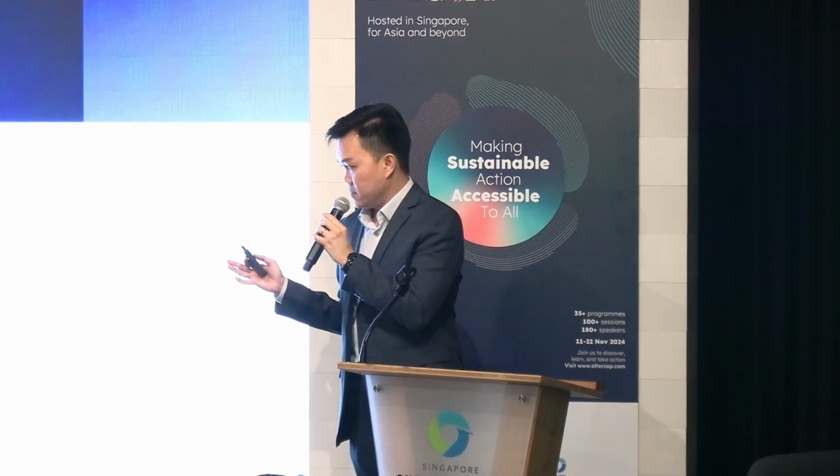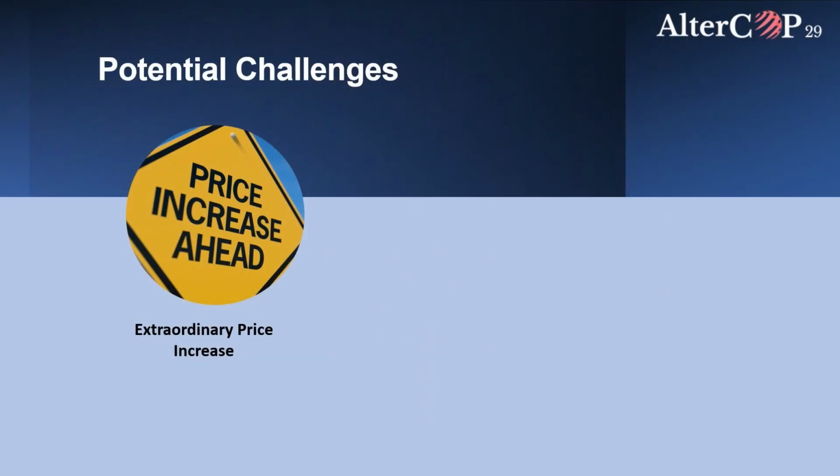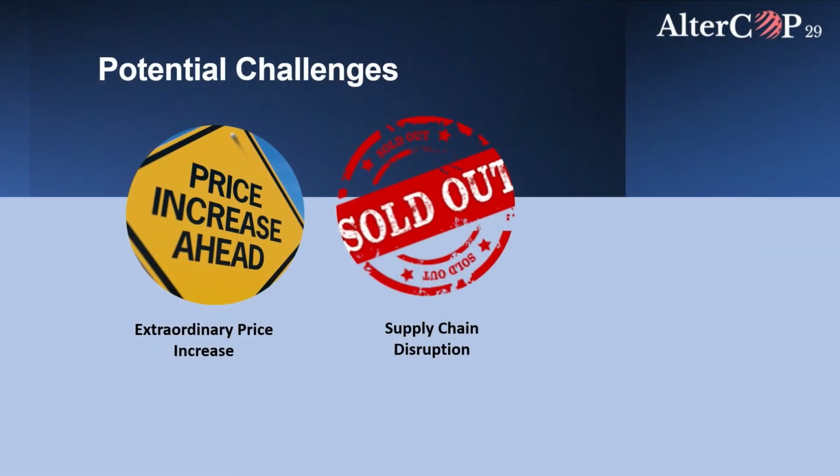Based on the recent development in the EU and US, we are likely to witness a significant rise in refrigerant prices after 2024. And this time, it will not impact just US and EU, but also other parts of the world. Secondly, the availability of HFC will be severely limited, making it troublesome for the building owners and ship owners to maintain their system.